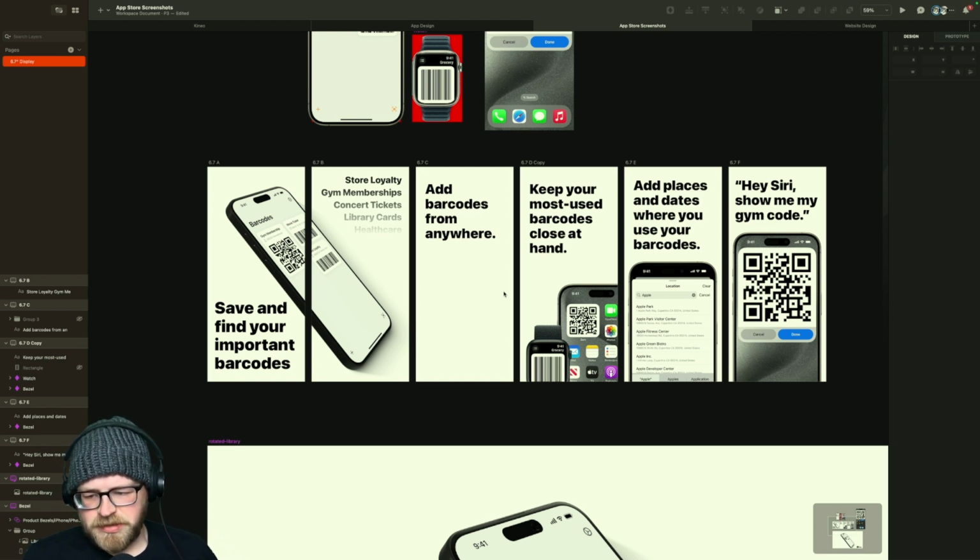Trying to think of what this would look like. So if I go into photos, for example. Yeah, so that just shows that. Okay, let's go into Safari actually.